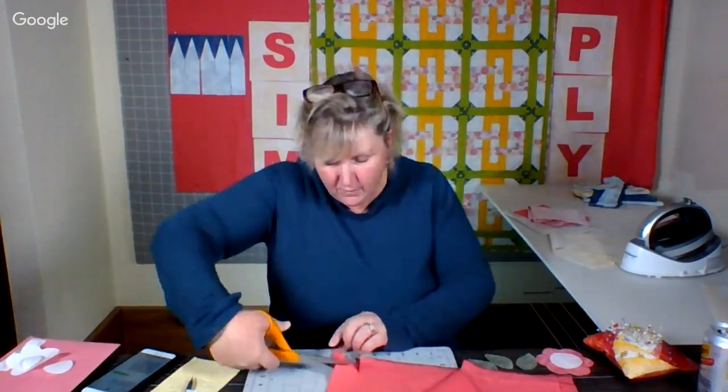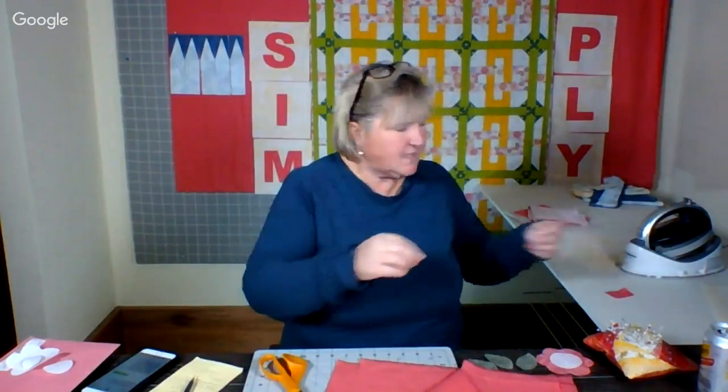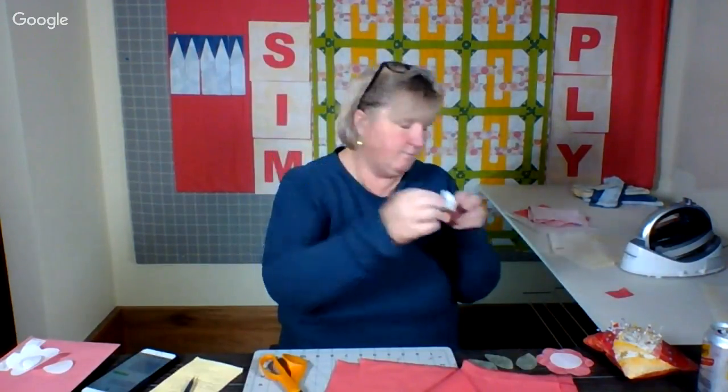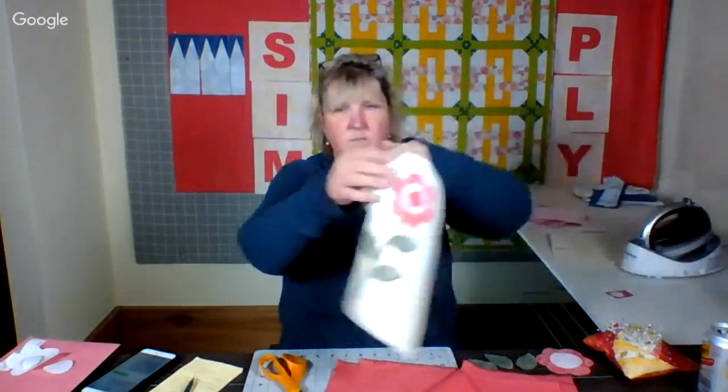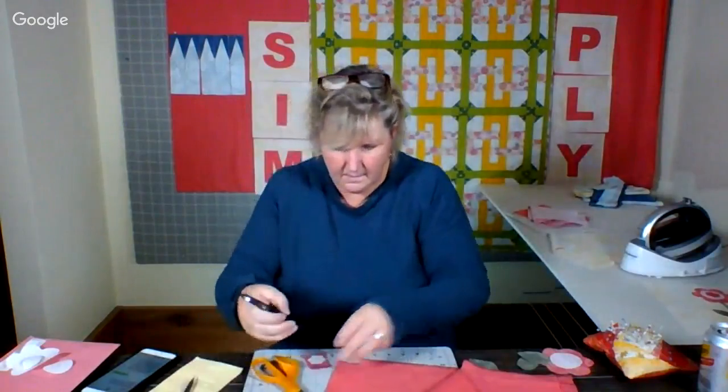And I have to tell you, by the way, you can do this flower machine quilting. I can see Sue Norton doing it by machine all day long, and it will look beautiful. Many of you. What I was going to say is this little inside part of the flower has a lot of fussy turns. Feel free to turn that into just a circle. In fact, that would make it more modern, and I think it would look kind of cool. I'm going to go with the little curvy, but it's fussy. So there's that. And then we'll do the stem, and then we'll go on to the next step.